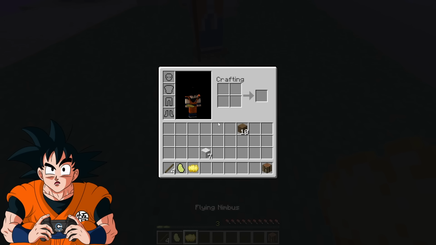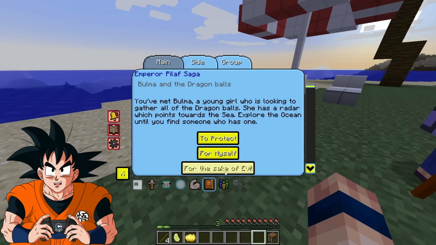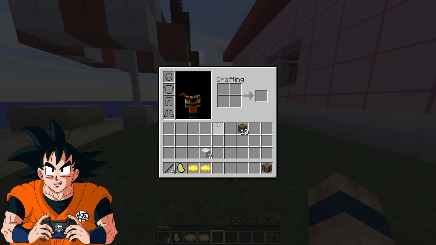I didn't get anything. So what happens now then? If I click this now... Oh, okay. To protect, always! Oh, and I got a second flying Nimbus. That's cool. Well, at least I got a spare now in case I need it.